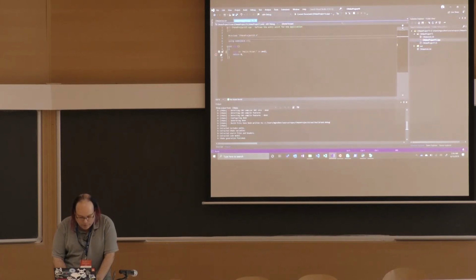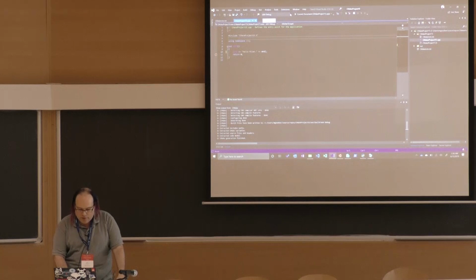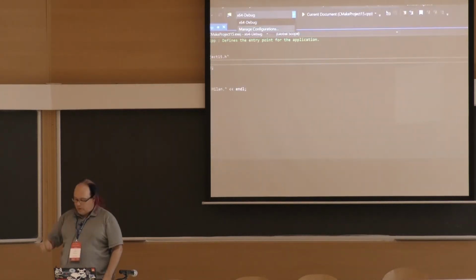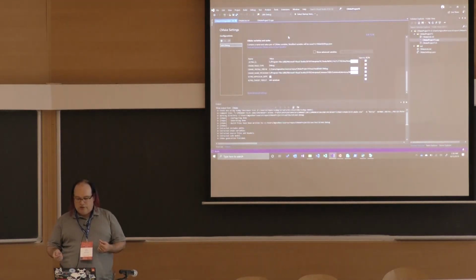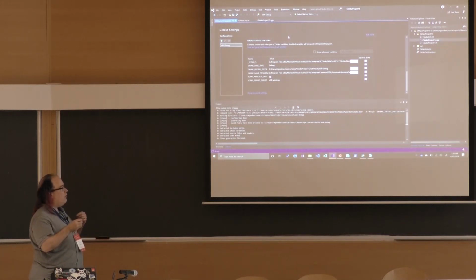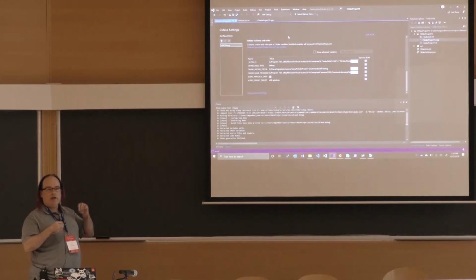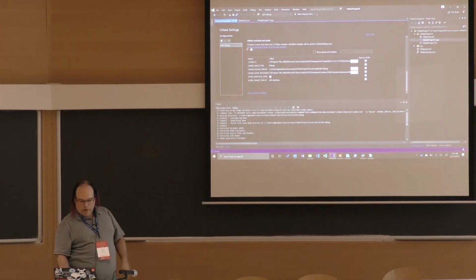Let's come back over here. We'll set a breakpoint. This is already configured for x64 debug by default, so this will just run on Windows. But if I want to use WSL, I can drop that down, and there's this Manage Configurations option here. What that's going to do is create a Cmake settings.json file. The Cmake settings.json file is Visual Studio's file for how it drives Cmake. So this is how you can pass options to Cmake and how you can configure it for different environments. And this is the default environment for Windows.